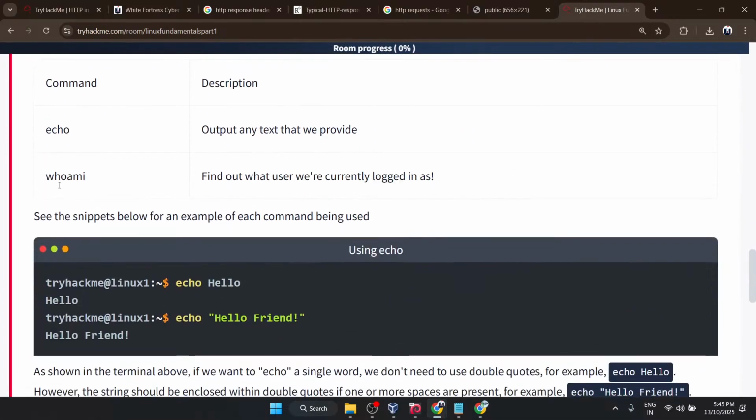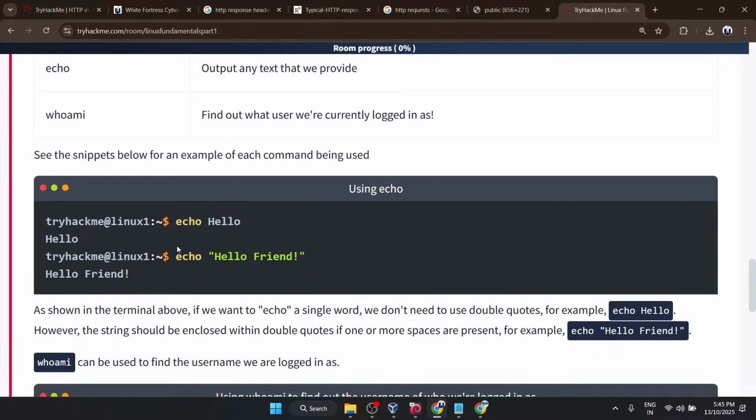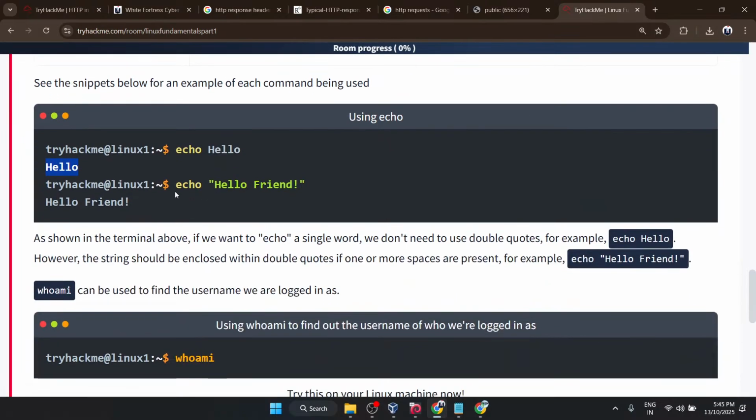Like you have got the echo command, you have got the whoami command, right? And what does the echo command do? It responds with the same message. Like if you type echo hello, then it will reply with hello. If you put here "hello, who are you" or something, it will reply with "hello, who are you" only. Okay?